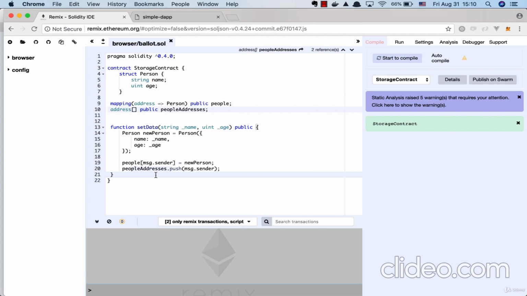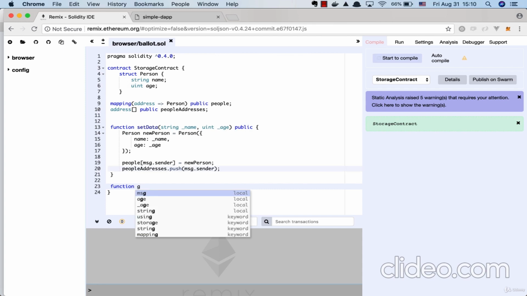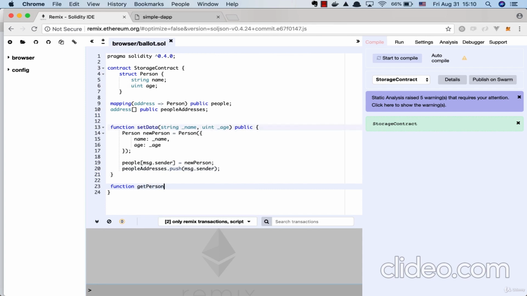Okay, so we can proceed with the next step, which is creating a function that can fetch each individual person data. So basically we can write function get person data, and as an argument it needs to accept the address of the person.